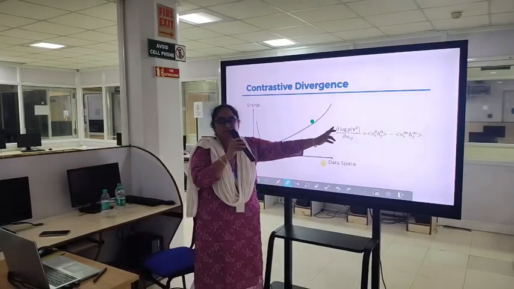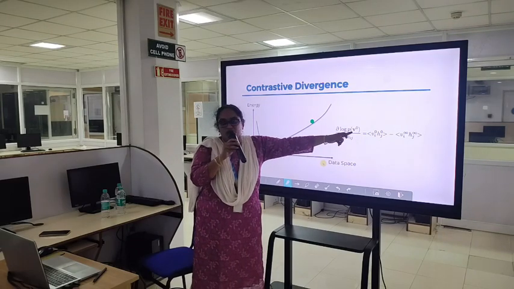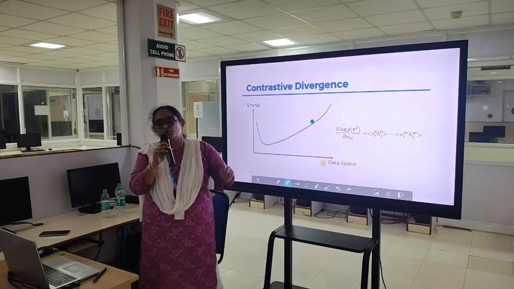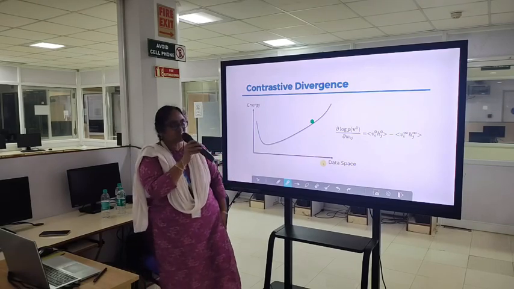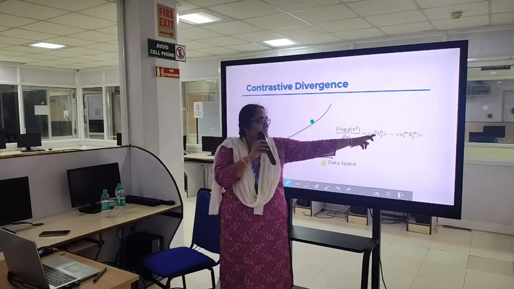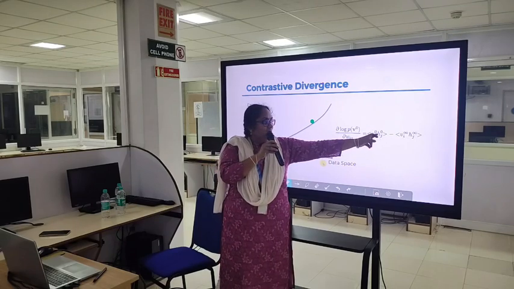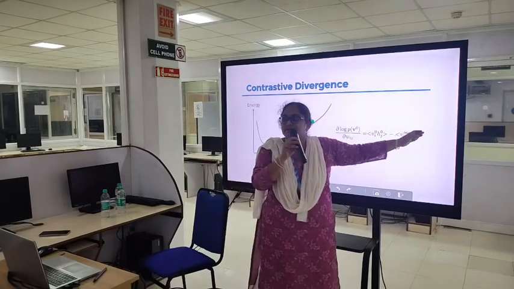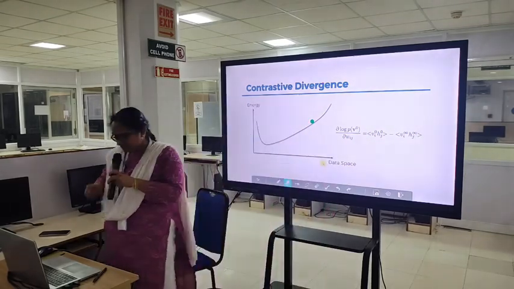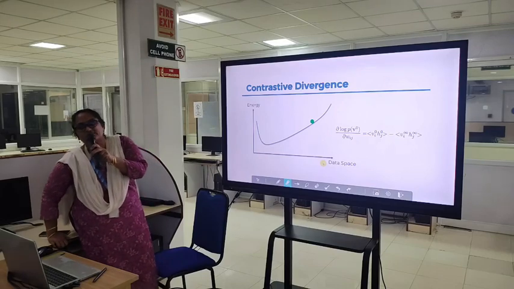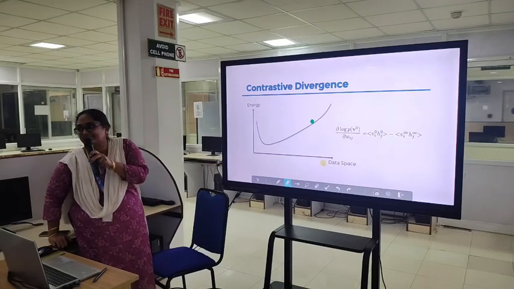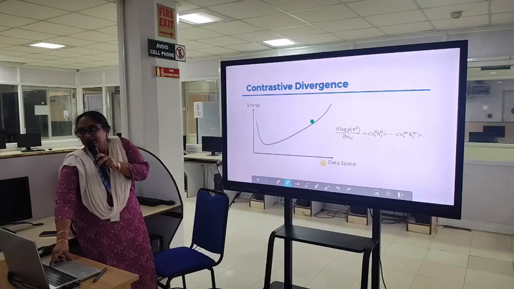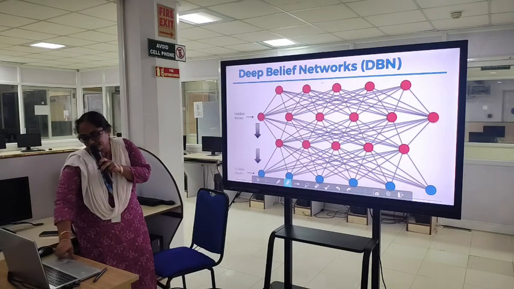Here, how we are applying it is the delta of log of the probability of the input with respect to the change in the weights, Wij, when you are moving from a state I to a state J. I and J are the states. Bi is the input state. Hj is a hidden state. The difference between Bij and Bij infinity, that means you are moving from 0 to infinity. So the algorithm that is used in Boltzmann machines is called contrastive divergence, just like you have the backpropagation algorithm in ANN and feed forward.